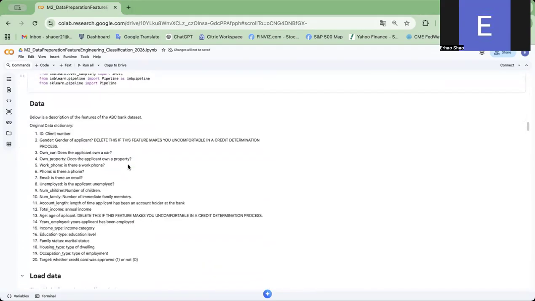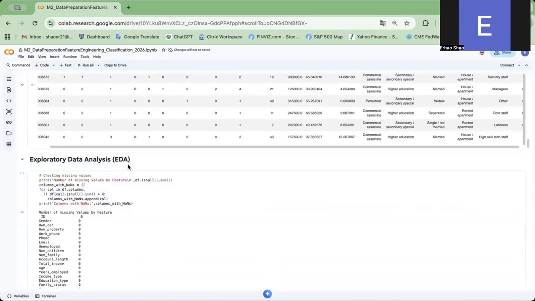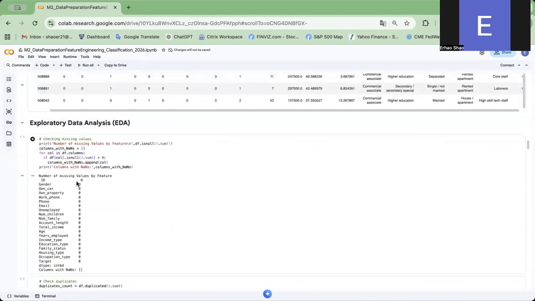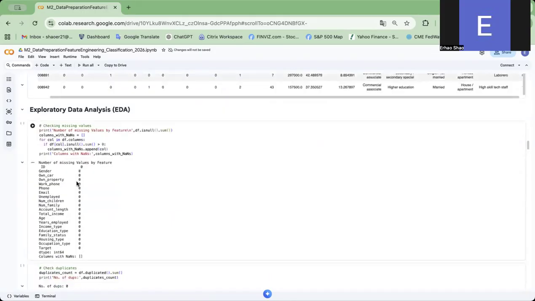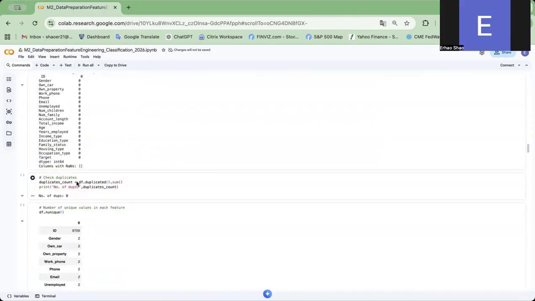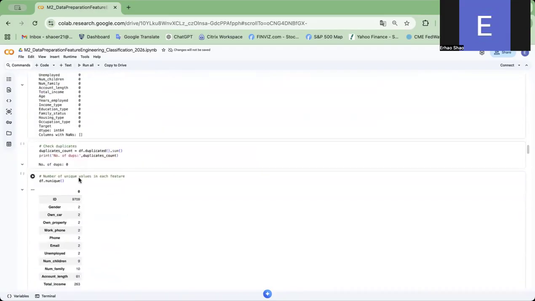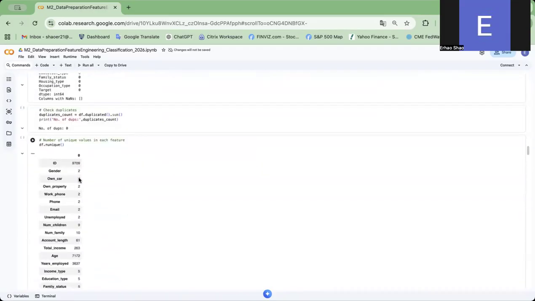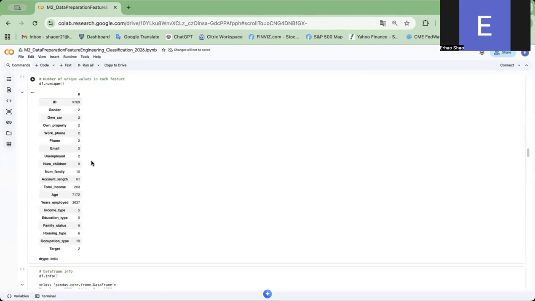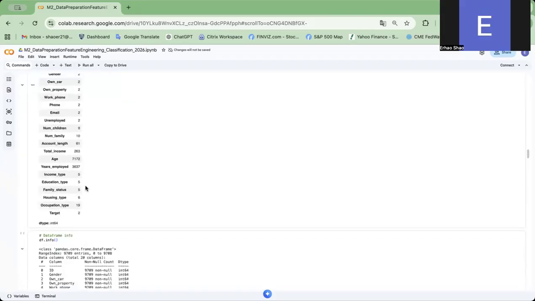We input the data and we can find we get to this place. Right here, it shows the data set contains about 10,000 observations and 20 features, including demographic, financial, and behavioral variables.